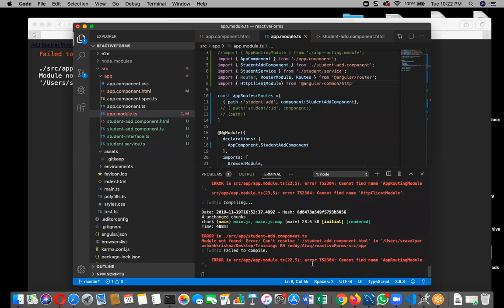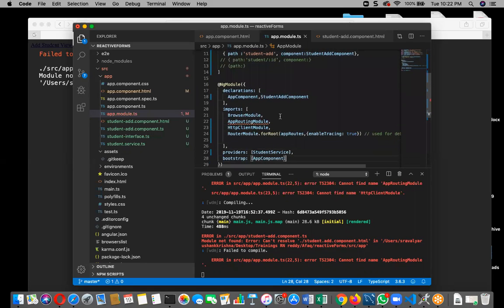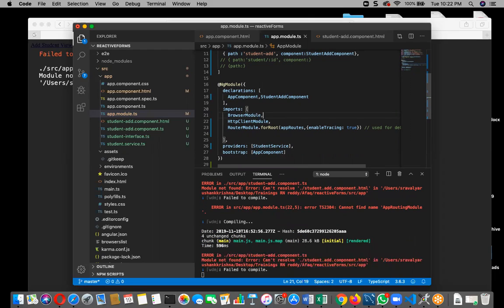So now it became an error. Can't find app 22 and 5. Let me. Now can't resolve student add component.html. Add component.html.